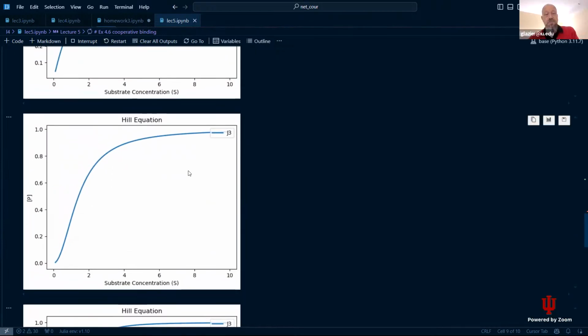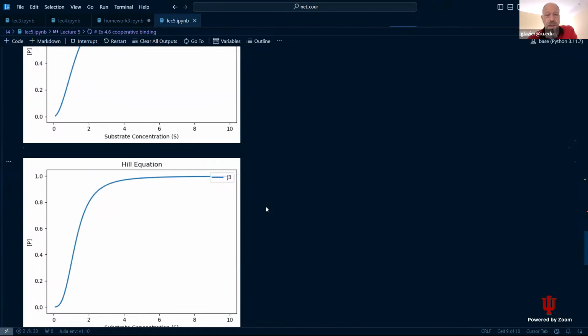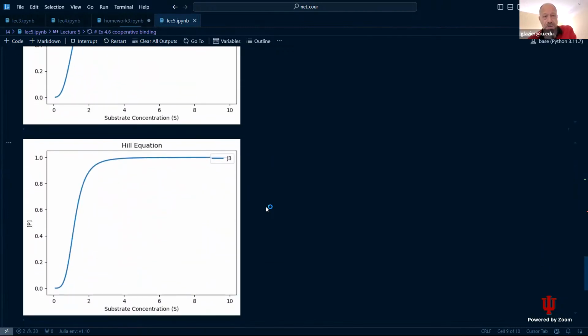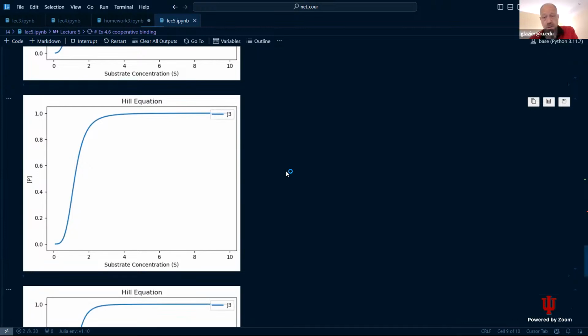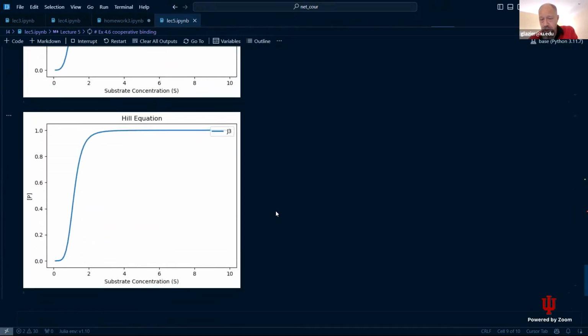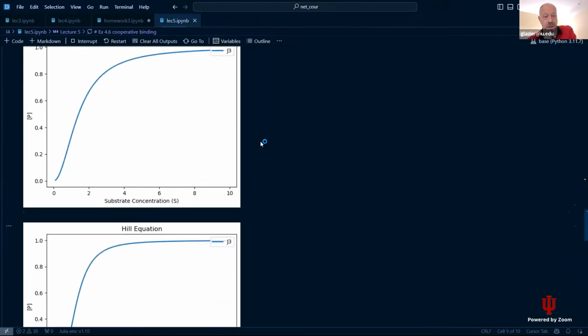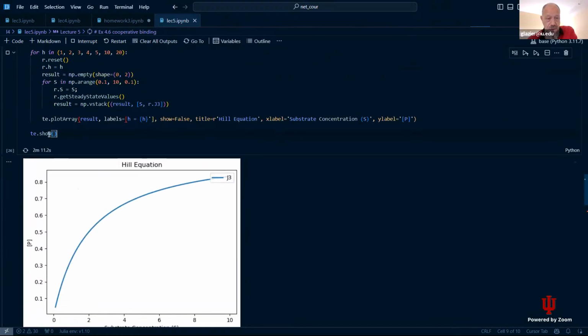But you can see the change. I'll let you play with the plotting option on your own. Yeah, sure. But there are a variety of ways you could do it. Yeah, that's right. Pedro says if you put the last plot with show equals true at the end, that should work. So here, at the end, just copy the T plot array line one time.